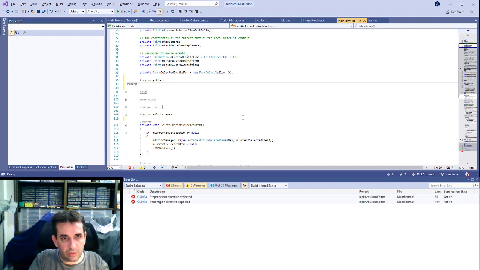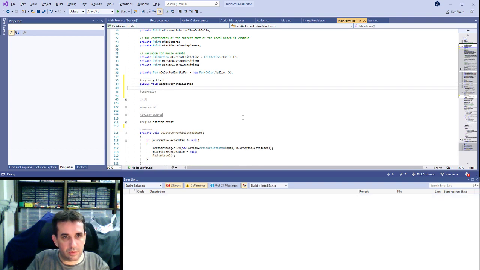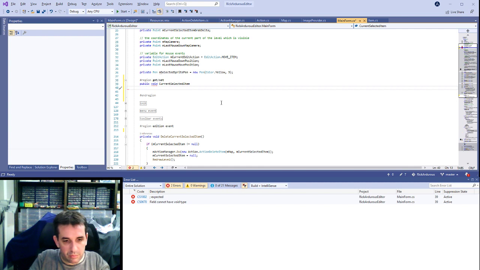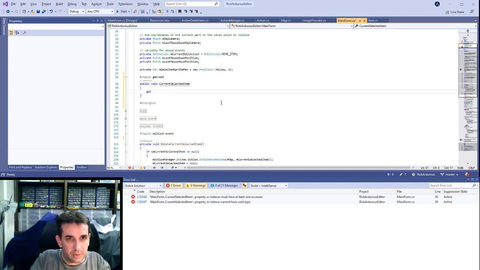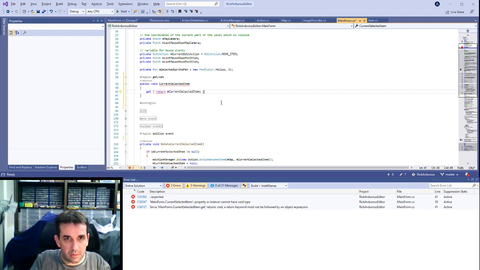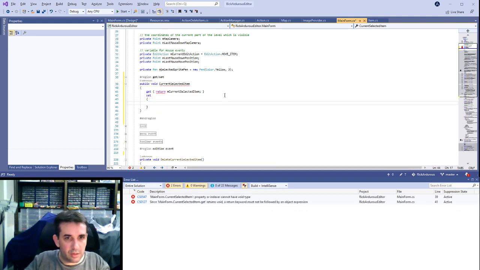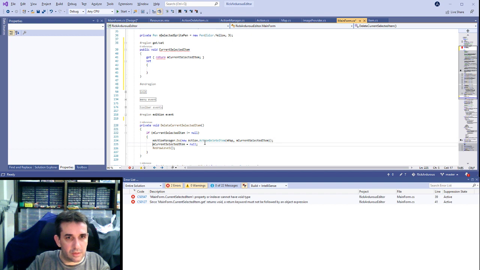And region. So this one, I'm not sure if we will need the get, but we can write it. And the set will be this.